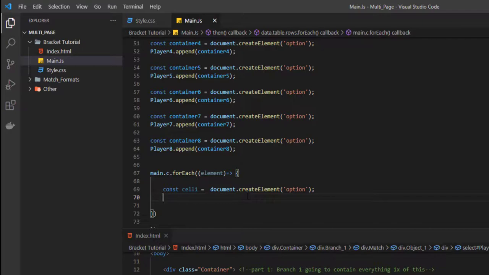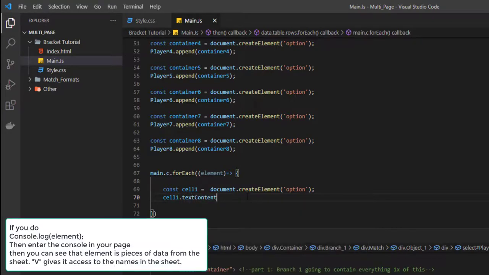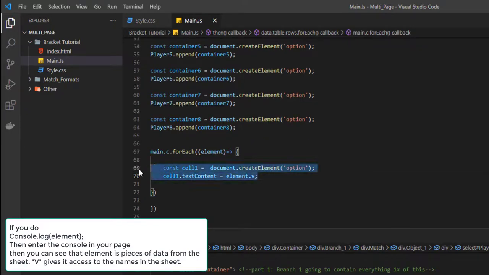No, I mean bring out the names that you've written. Option, then we're going to have cell1.textContent equal element.v. Right, and this we copy once again, copy paste.